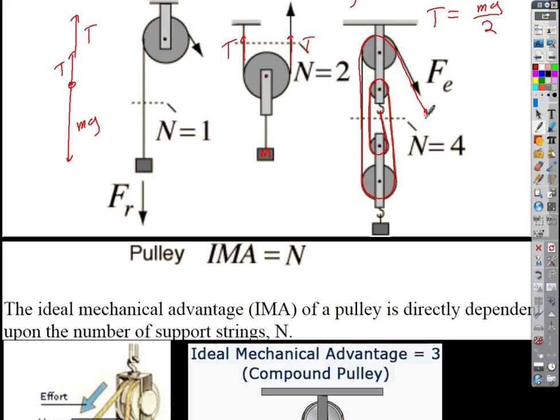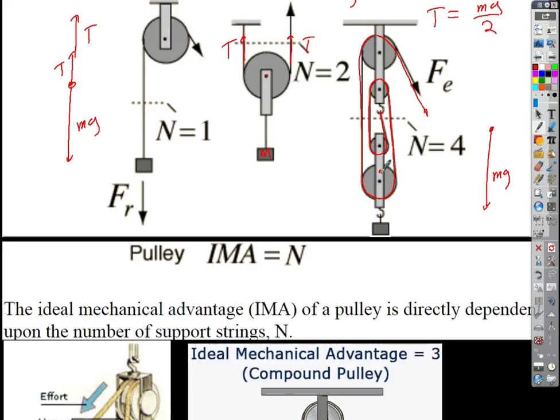Okay, what's the advantage of this? Lots of force. Yeah, now if we make the same free body diagram, the downward force is just mg, but what are the forces acting on the movable pulley this time? 4T, because there's 4 lines, right? So what's the mechanical advantage going to be there?